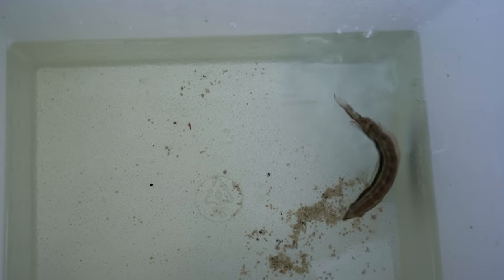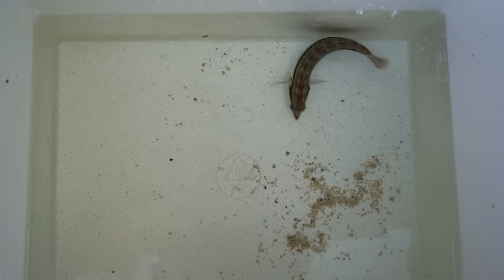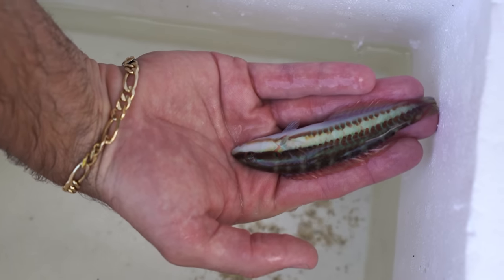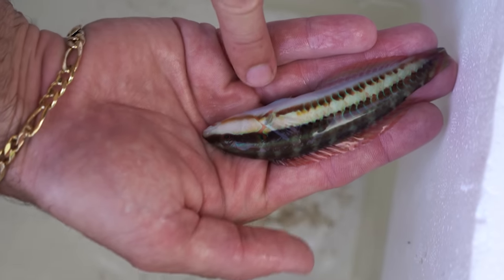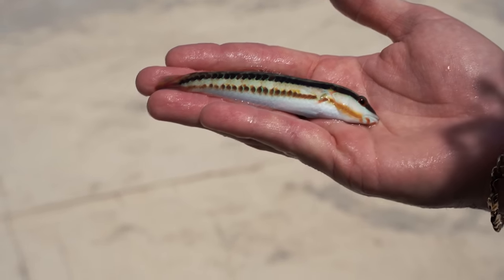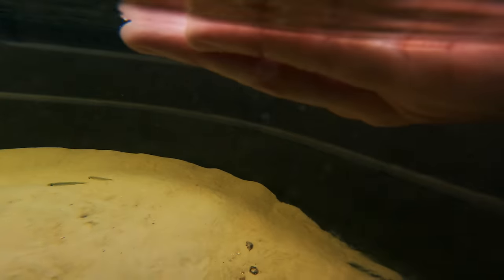Our next bucket is another extremely cool fish — we went with a wrasse theme and with colors today. This guy pretty much has every color of the rainbow on him. He's pink, he's neon green, he's got a little blue in there, a little yellow. He is super cool — another wrasse on the bigger side, which is good. He will also help clean up the tank and swim around in this pond and make everything just pop in here. Let's get our awesome rainbow-colored wrasse in the new shark pond. That is so cool — literally neon green and pink all down his scales, with a hint of neon green, blue, and pink.